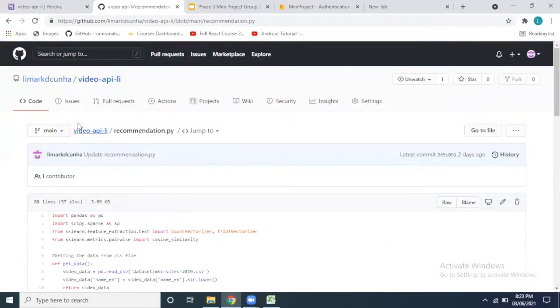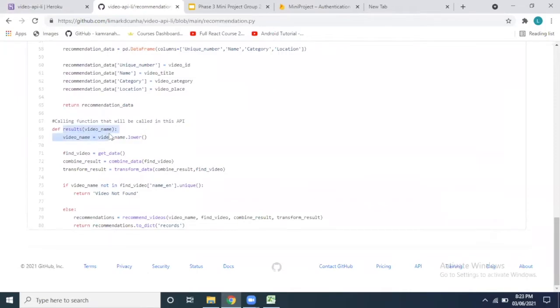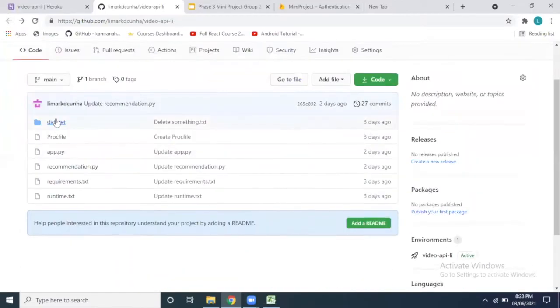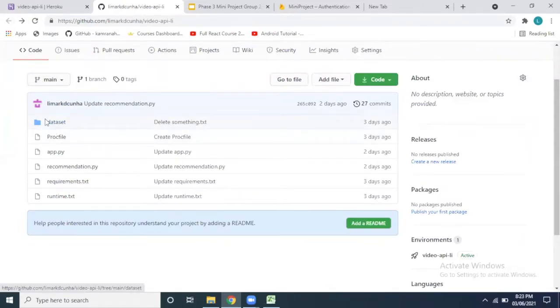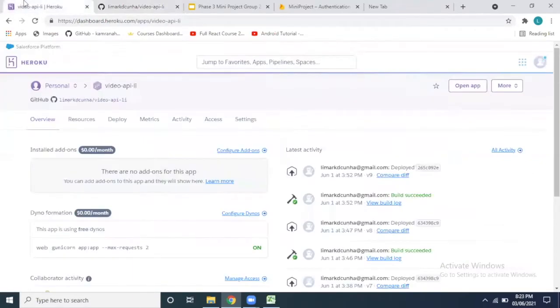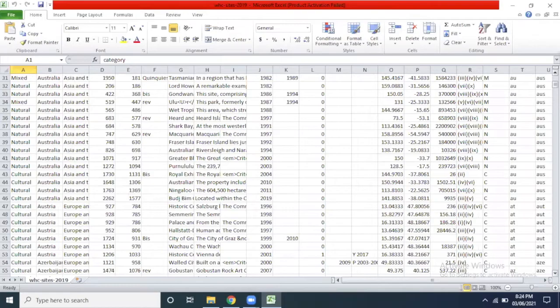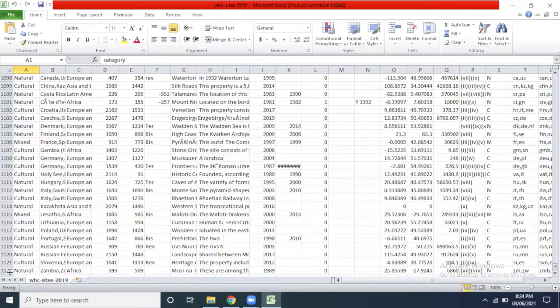So basically, in the API, we need to call this one function, results, and it will call other functions, and also it will take the data from our data set, which is World Heritage Sites CSV. This data set contains around 1200 World Heritage Sites. Now we have taken a limited data set, and it will output the ML recommendation by doing the computation. So let me show you the data set. As you can see, we have quite a considerable dataset for an initial application for a test project. There are like 1122.